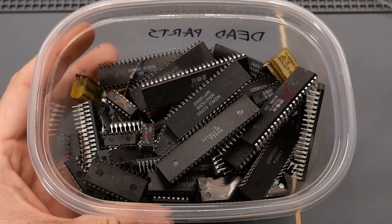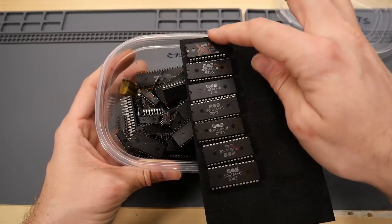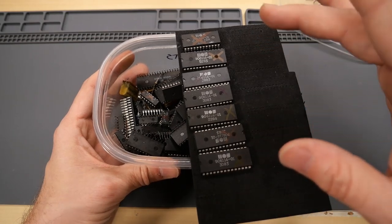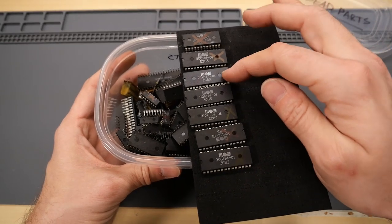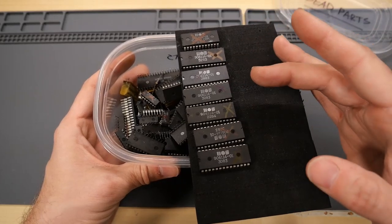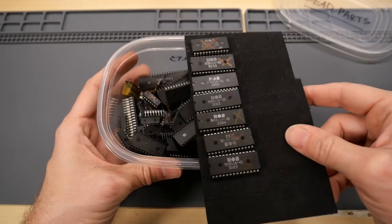But there's another reason. Here's a bunch of PLA chips that are bad and I've taken out of 64s. Oh, except for this one on the top. And I think one day I want to make a video showing you guys what this looks like when bad PLA chips are in a 64 using the oscilloscope and the logic probe. PLAs, as an example, can fail in a bunch of different ways, and it's good to have a large collection of dead ones just to show all or a lot of the possible failure modes of these chips.